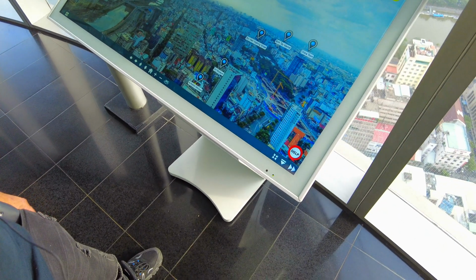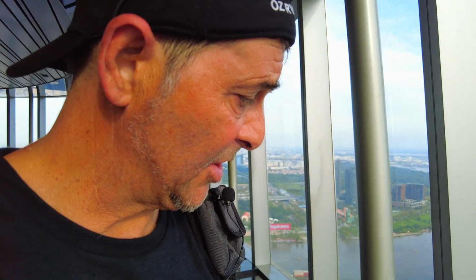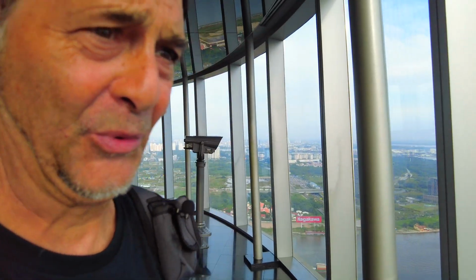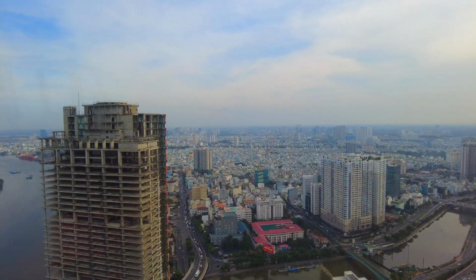Oh, cool. I didn't even notice that. Now, in these information centres here, what you see is what you see on here. You see the creek down there. On the other side, same thing. Now, it's got Chinatown, the Ben Thanh markets, the art museum. It's got everything you need to know each way you look. Wow, I'm just looking at all these buildings. They're just blowing me right out. Seriously, it is a huge culture shock compared to Sydney.